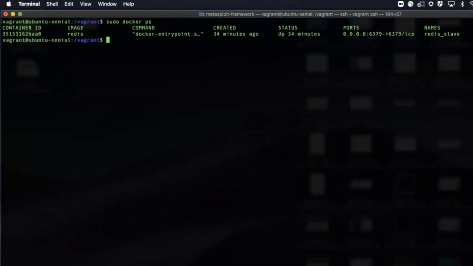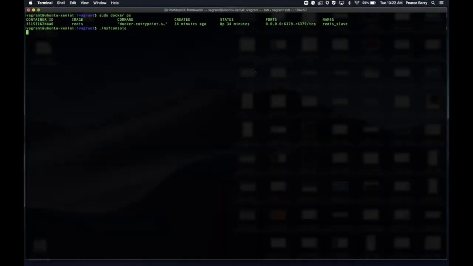Similar to the cooking shows that Brendan mentioned a minute ago, I like to have stuff ready to go. In this case, the module documentation has instructions on how you can pull a Docker instance of vulnerable Redis. Very convenient. Took seconds to set up. So we have Redis running locally in a Docker container in an Ubuntu VM here, and we'll start the console. Give this just a second to spin up.